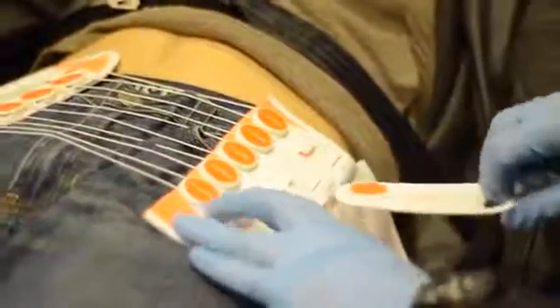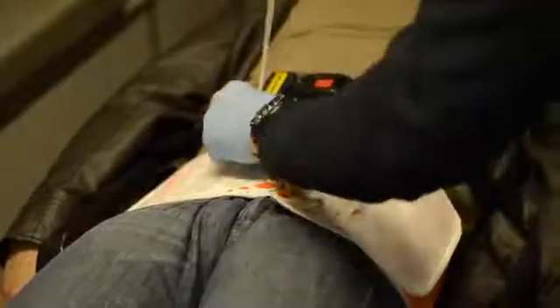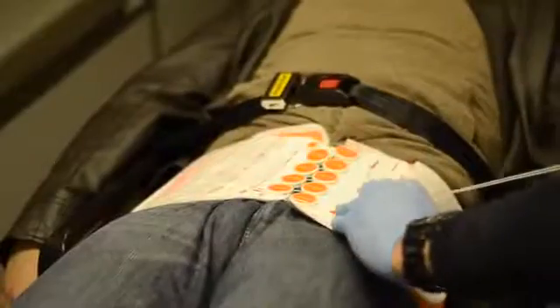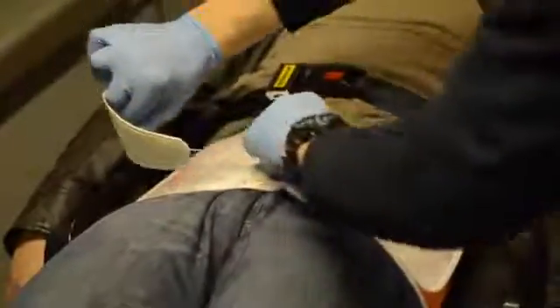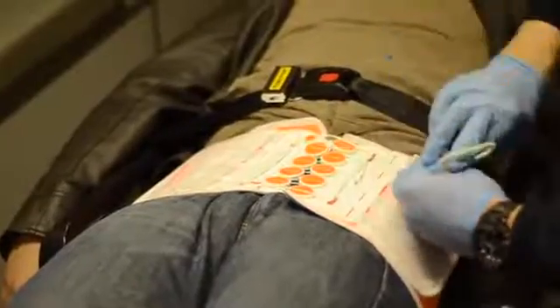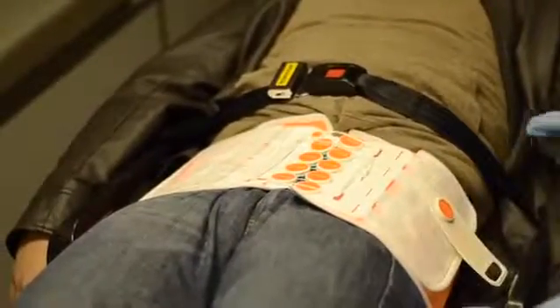Now grasp the pull tab in your dominant hand and pull toward you, applying even pressure. Using your non-dominant hand, guide the adjustment cord into the locking hooks in a clockwise or counter-clockwise direction. Stop wrapping when you are 6 to 8 inches from the surface of the adjustment mechanism. Secure the pull tab to the belt.